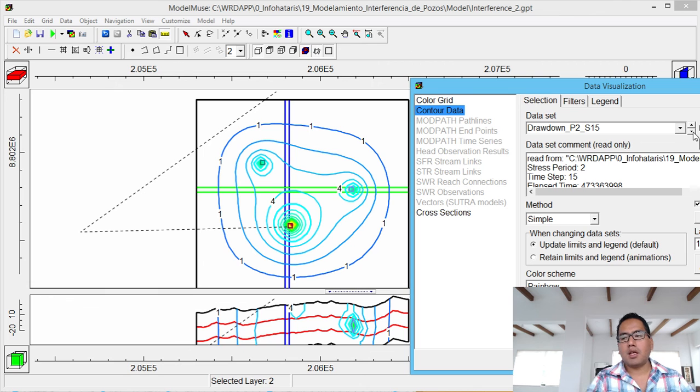Another very important topic is that even though they are pumping, there is sustainability of the aquifer management, because the regional flow is really high compared to what they are pumping. And there is as well recharge, so in this case, under the situation of the water balance, there is no such water mining or something like that.